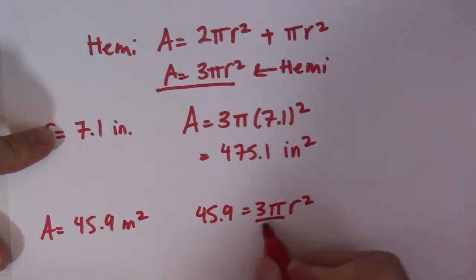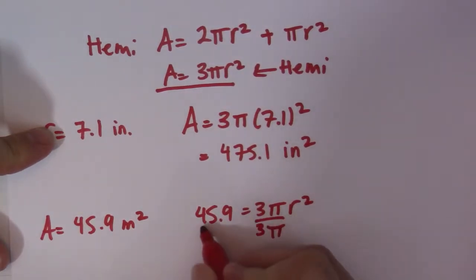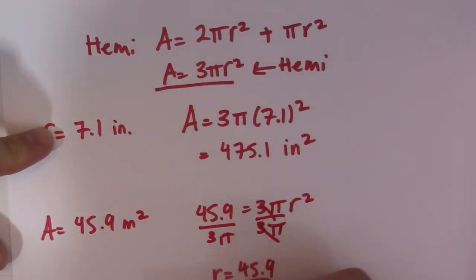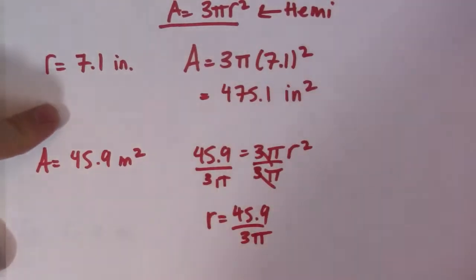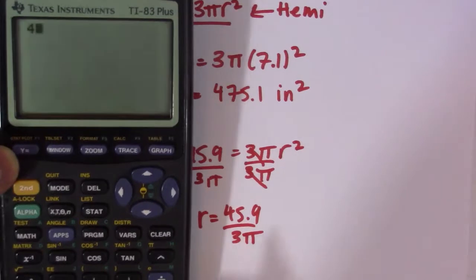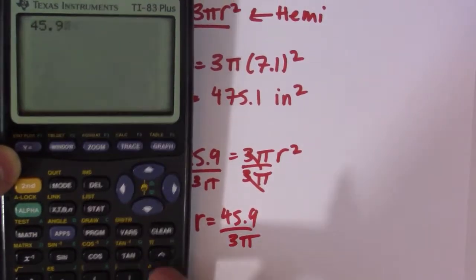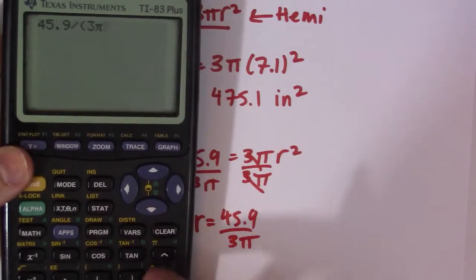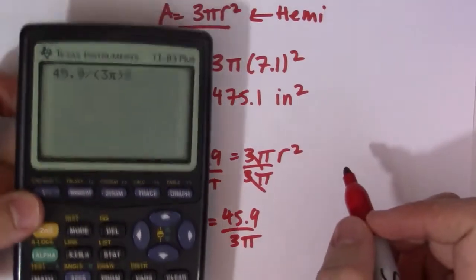The easiest thing I can do is just divide both sides by 3π, just like this. Now believe it or not, we've got to be really careful when we do this number in our calculator, especially on a TI. So if I look at this, I need to do 45.9 divided by, and what I do is sometimes I'll put it in brackets like this, 3π in brackets, and I'll show you why I do that.